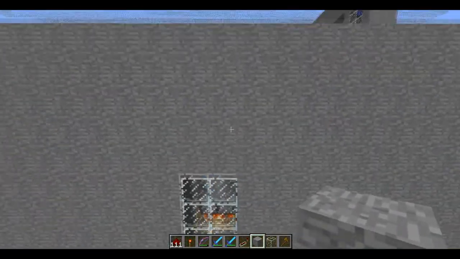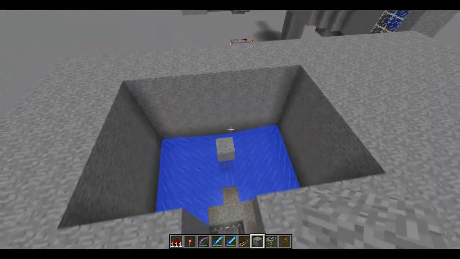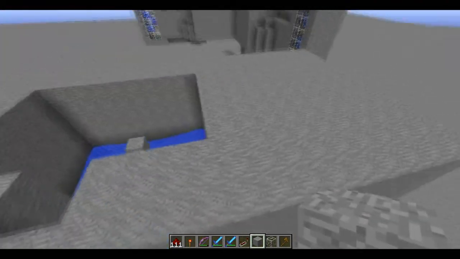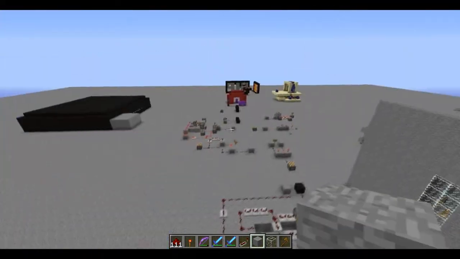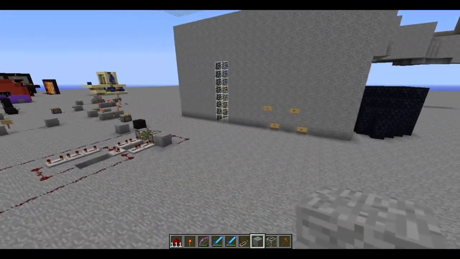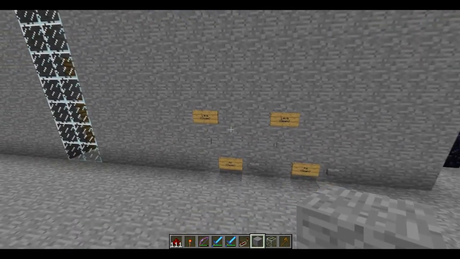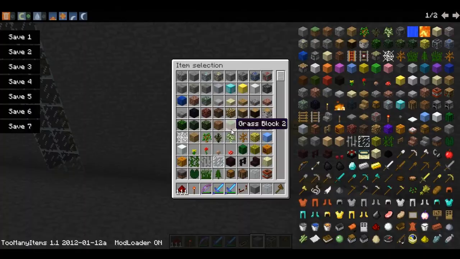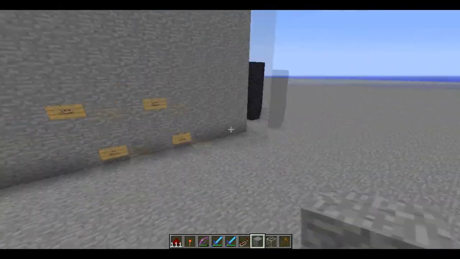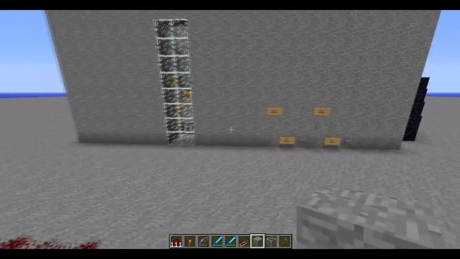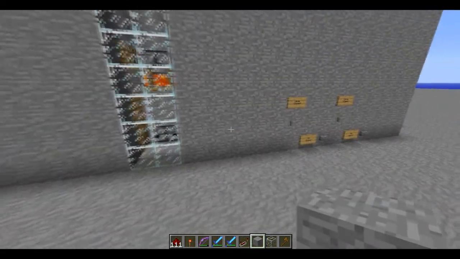I already have this one built just because my friend and I were at a study group session and I actually brought my laptop. I know it sounds like a weird story, but just go with me for a second. He was trying to build some kind of sacrificial pit or something like that, and he wanted to see if I could do it because I told him that I was learning all the redstone stuff.